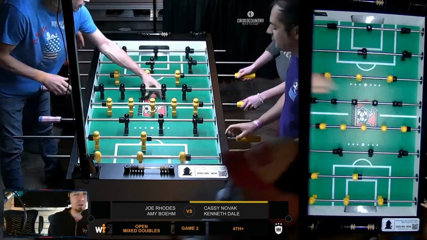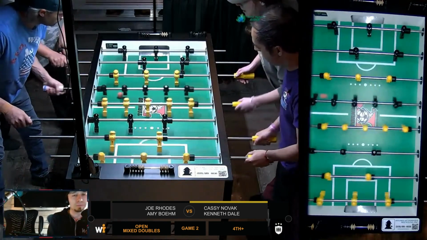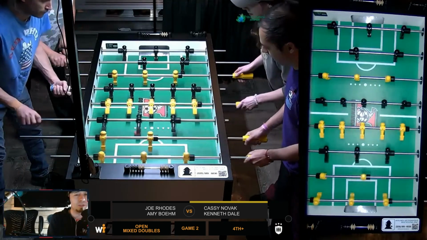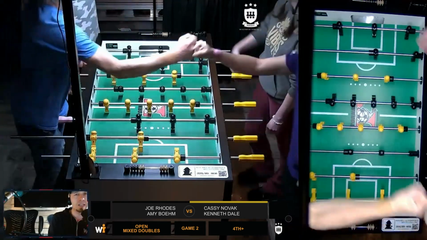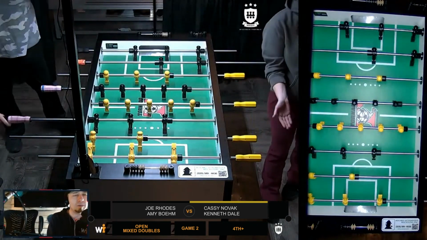Just wide, and Joe will take it on the five. That's an option you have. If it goes off the table, you can take it at the five. Joe sticks that one up. A chance to close out the match. Joe Rhodes, pull side. That'll do it. Excellent match. Joe Rhodes, Amy Boehm, moving on.